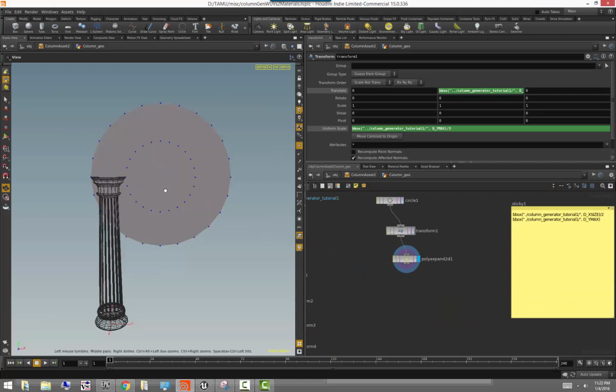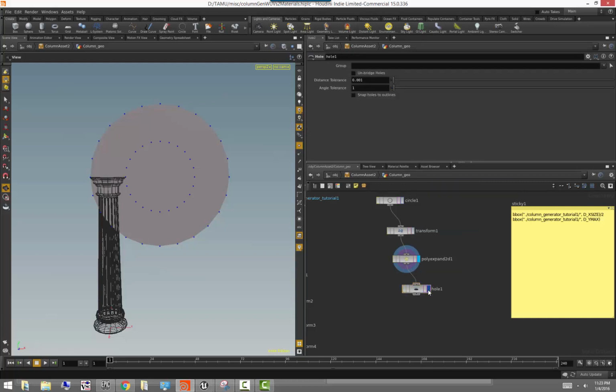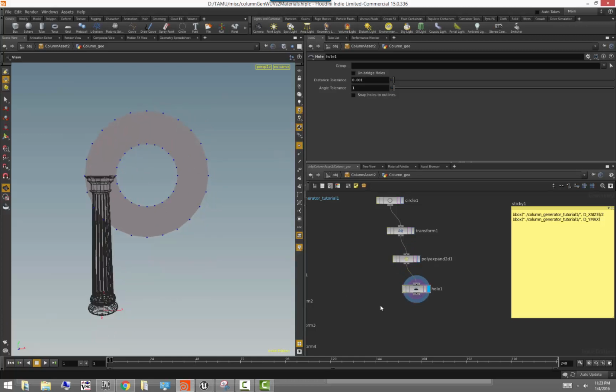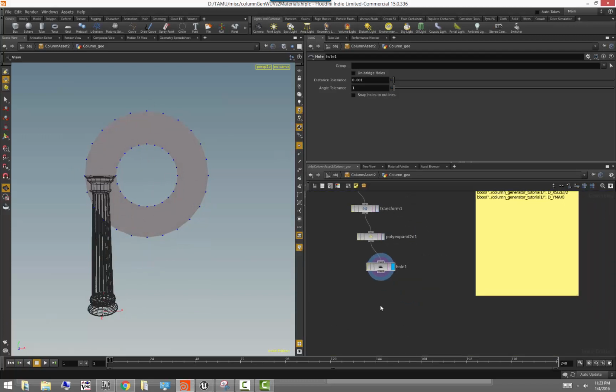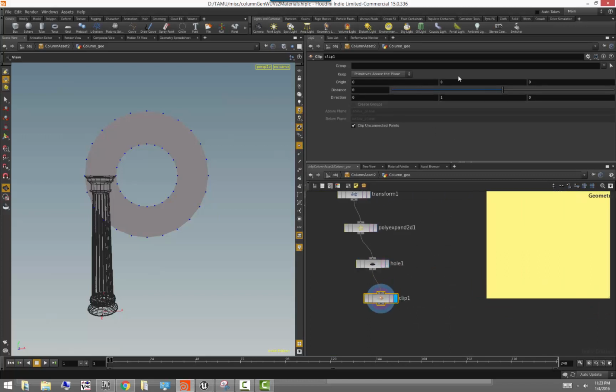So now that we have that, the first thing that you'll notice is that we have two circles when we only really want the archway shape. Okay, so let's fix that and put a hole operator. The hole operator will carve a hole for us in between the two primitives. Okay. And the next thing we want to do is clip the pieces of the arch that we don't need. So let's clip the bottom by using a clip operator and setting the origin to the centroid of the y-axis.